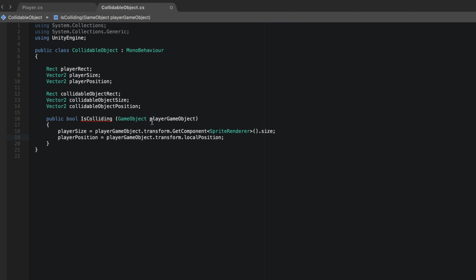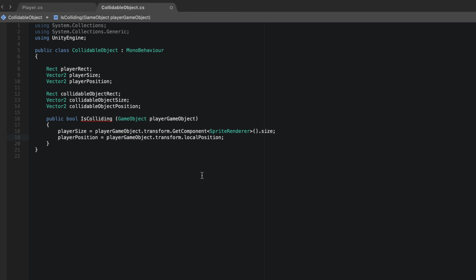And it's probably a bad assumption to call this player game object. We should have called it other collider, or other collision object, or testing object, but we're assuming that the player is the only object that is ever going to call this, which should be okay, because cars don't need to know if they're colliding with other cars or the bounds of the screen, or logs don't need to care.